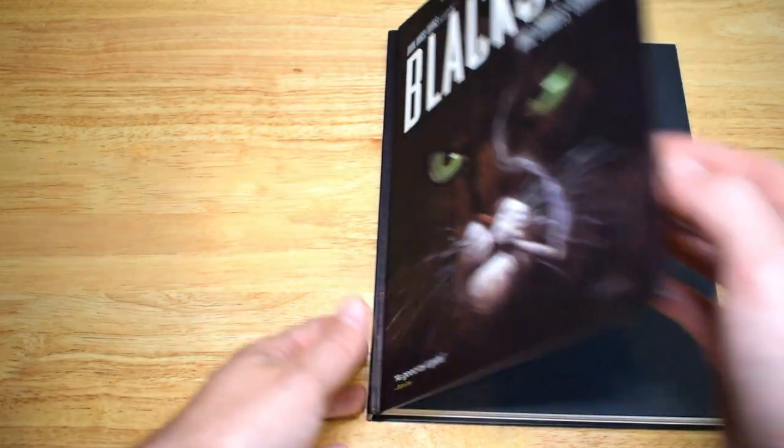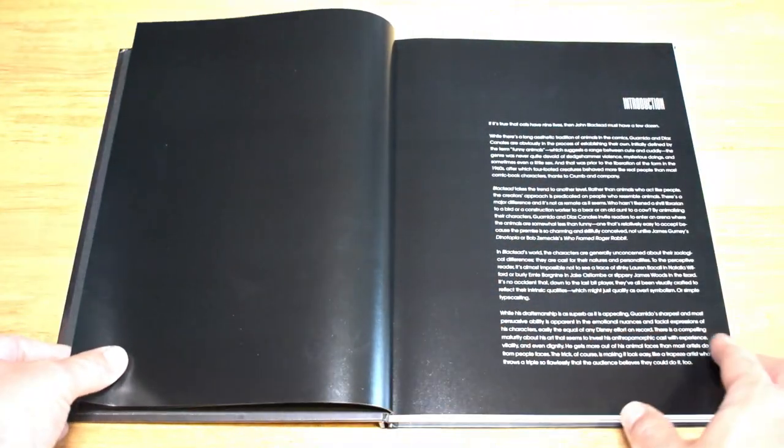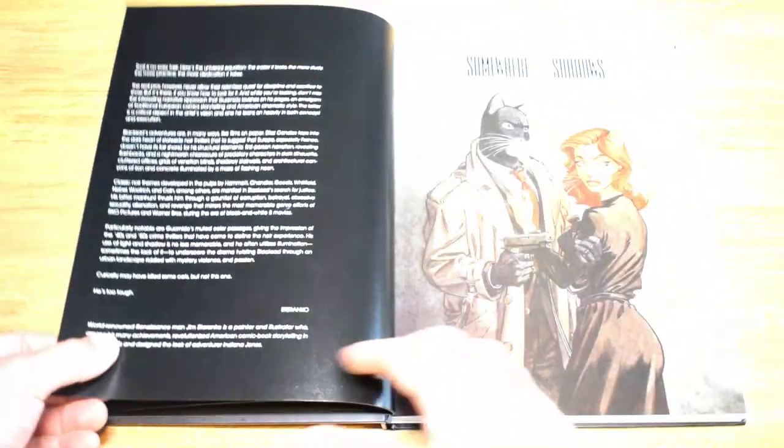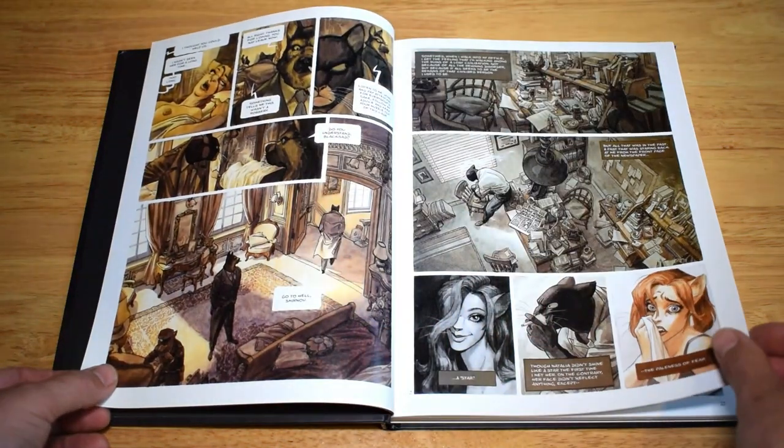And our main character is John Blacksad, who is a cat, obviously, but he is an astonishingly cool, calm character. Really hyper-intelligent, tough, a proper private investigator from this era. He's a proper hard-boiled PI in America in the 1950s. And the first story arc is called Somewhere in the Shadows, and that really gives you a lot of background into John Blacksad. You kind of discover the character in little snippets, like he's discussed about how he served some time in Europe during World War II, and these other little things, and you find out about family members as you go through.